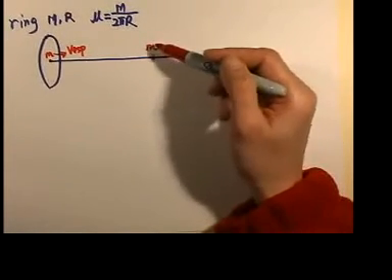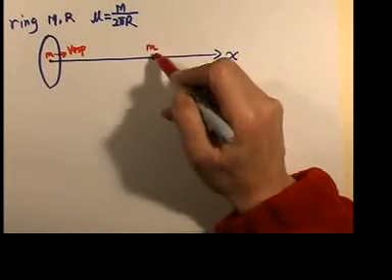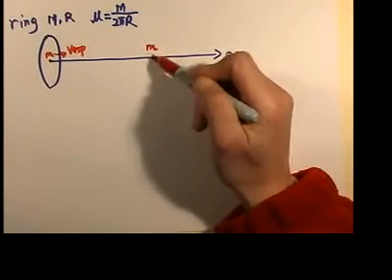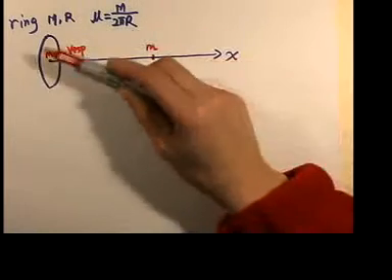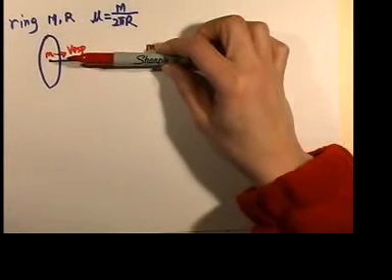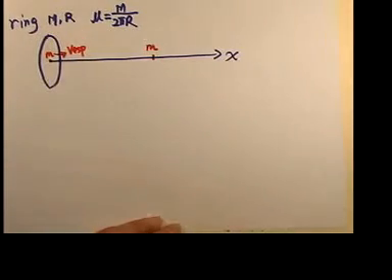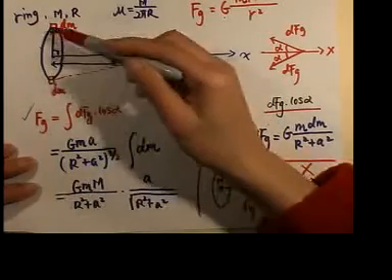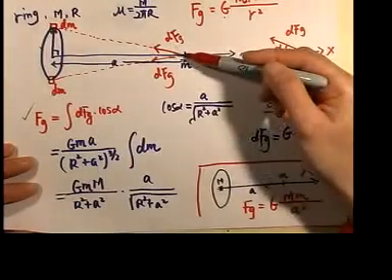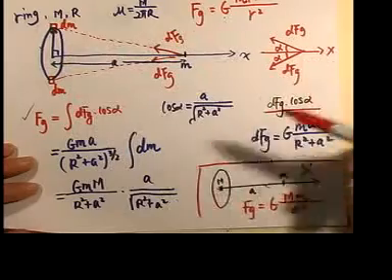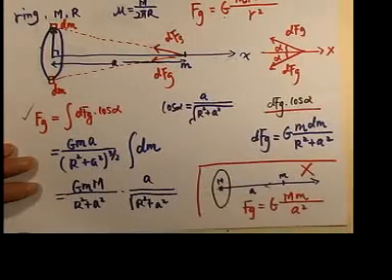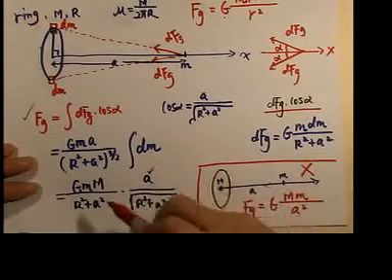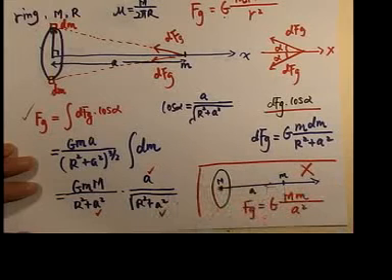And right now, we know that if little m is right here, there is a gravitational attraction from the ring towards this direction. And we actually obtained that formula. And we can take a look at it. We got it. The gravitational force between the ring and a point mass at a distance a away from it is this. So be careful, this a right now is a variable. So we have to rewrite it.